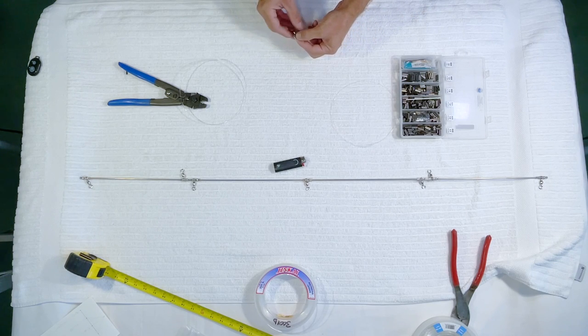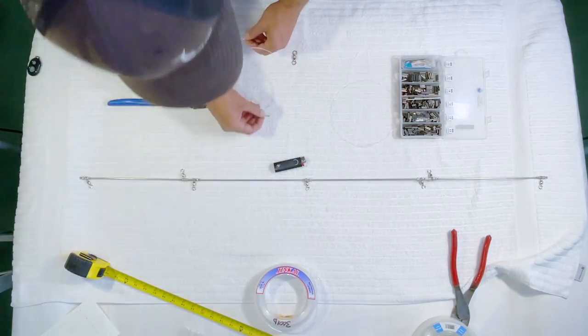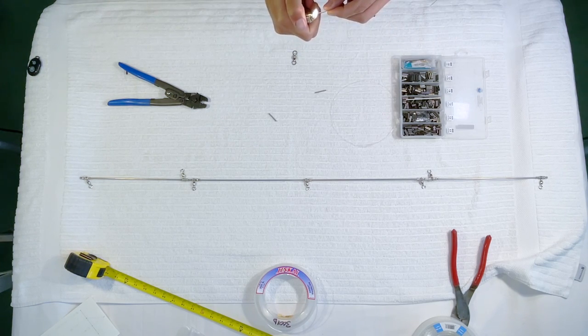So what I want to do is align my swivel up right here, and then I'm going to have these connected from here to here. So I'm going to start off my swivel. What I'm going to use is the stainless steel springs. Now the only issue is, you can use your lighter to kind of push down any of those edges that it made while it was getting cut, which sometimes is hard to get through your crimps. So make sure that those are down and easy to slide through.